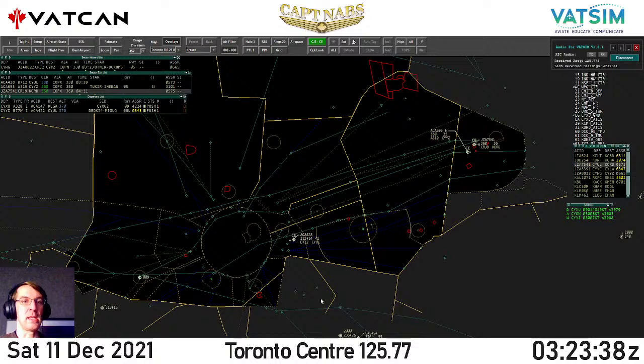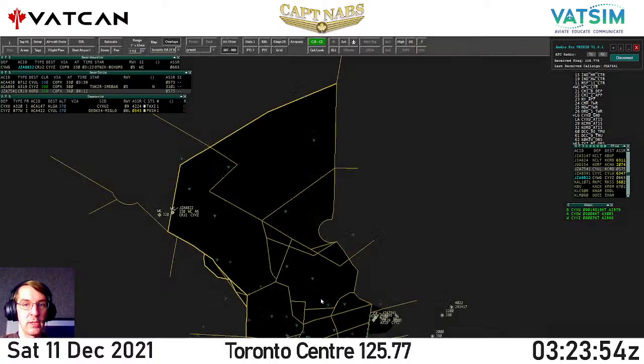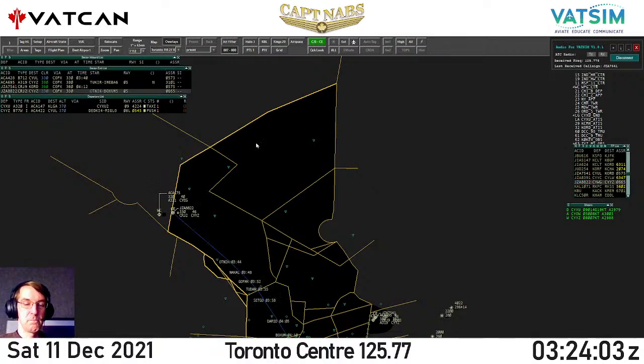It's a slow but steady kind of evening, but if anybody wants to come and liven it up with some circuits or some other fun stuff, some local flying within Toronto's boundaries here, I'm game. We do have one departure here in Toronto and one departure here in London, and then that is the Winnipeg handoff right there. That's the guy inbound. So there we go. Not the busiest night in the world, but nevertheless, I think pretty fun.